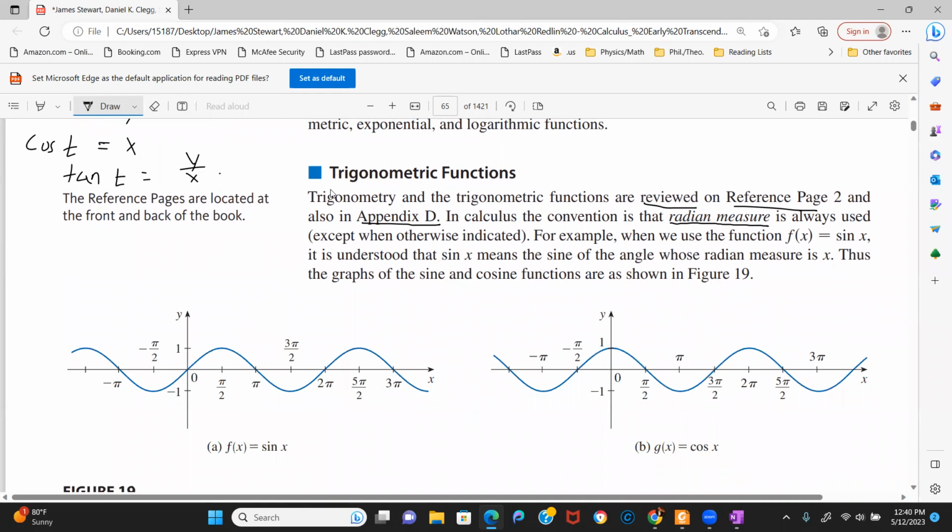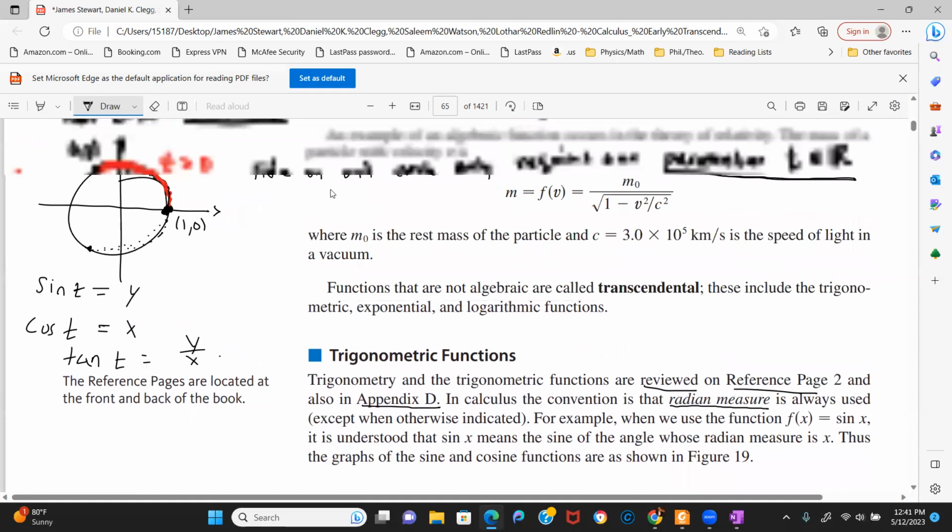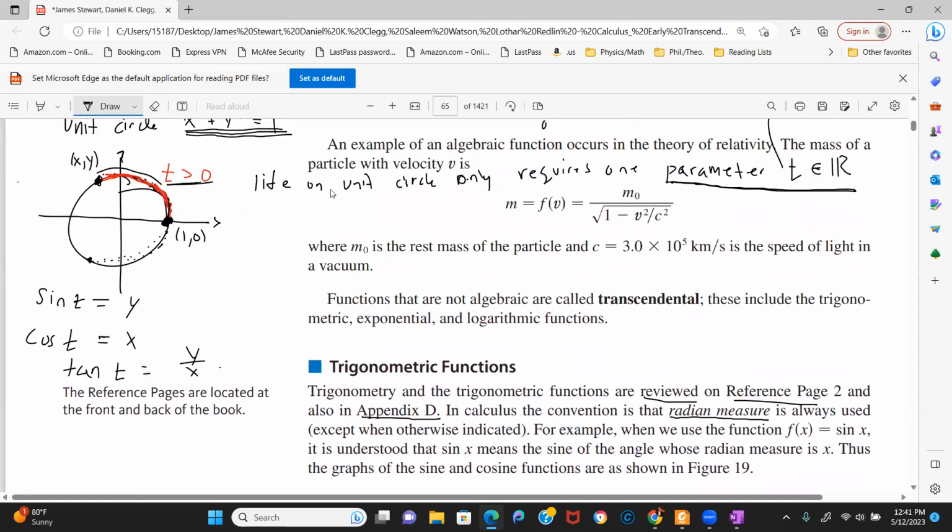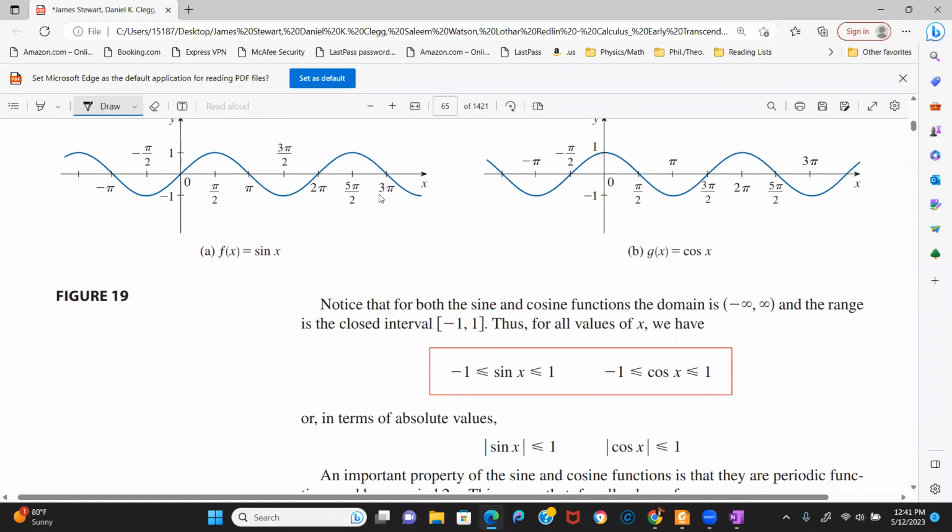All right, so here are the graphs of sine and cosine. You can see that they're periodic, and that basically comes down to the fact that if I travel a distance of t, and then I travel a distance of 2 pi or 360 degrees, you're going to land back at the same spot. So t and t plus 2 pi determine the same spot on the circle. You'll end up at the same position. So that's why these functions are periodic.